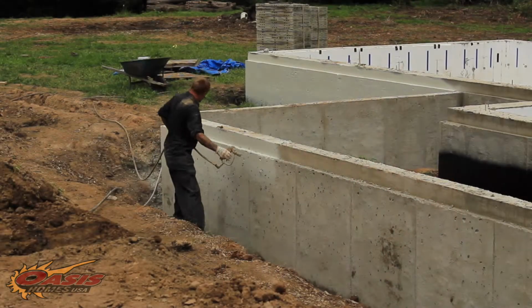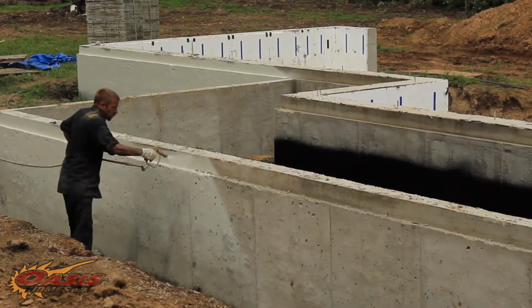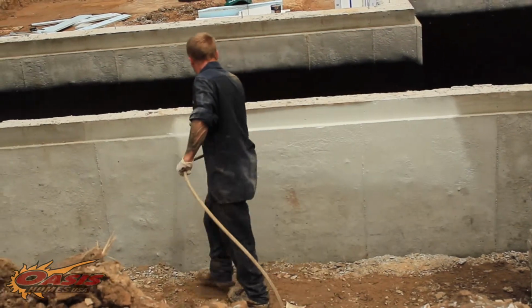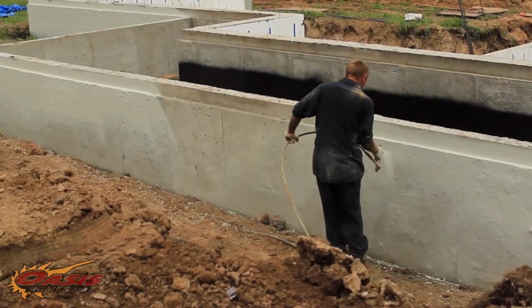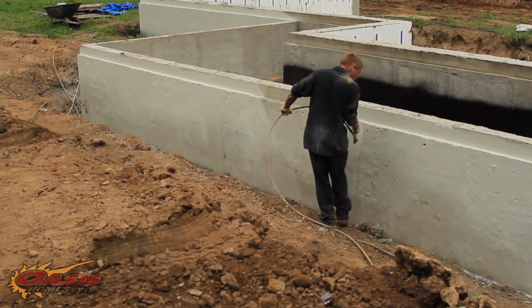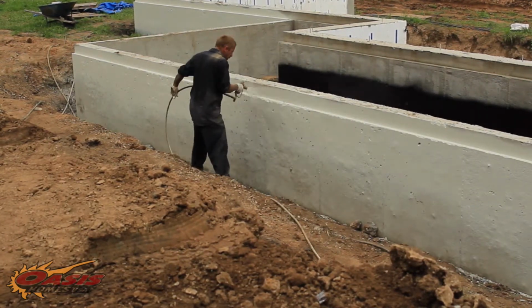Yep. The product that we spray up on the top again provides waterproofing protection. It goes from the top of the wall down, and where the black and the gray product overlap, we call it gray, it's a tannish gray product, when the backfill is completed, aesthetically it looks a little bit more pleasing than what the bare concrete does. But more importantly, it allows us to provide footing to sill plate protection against basement leaks through the foundation. I like that, the term footing, all the way down. We've talked to our viewers about the footing.